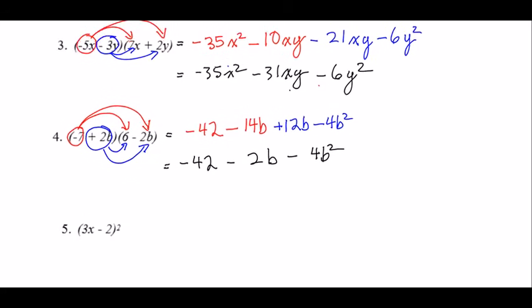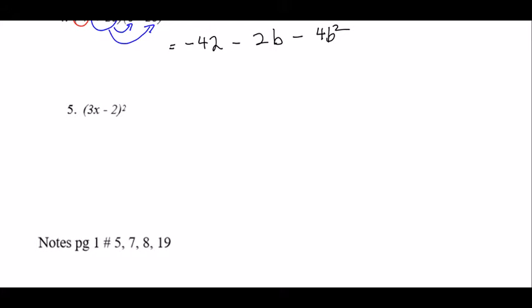Now let's continue on with our final equation for the day. So you will sometimes see something that looks like this. 3x minus 2 raised to the power of 2. Anything raised to the power of 2. If I had 3 squared, it really means 3 times 3, doesn't it? Which is 9. So if I have a bracket all squared, what I want you to do is I want you to basically do the following. Change it to look like this. 3x minus 2 times 3x minus 2, and you're back to what we were doing before.